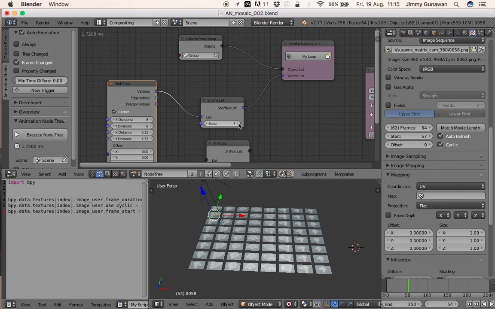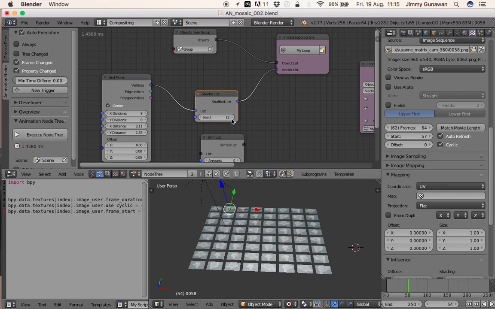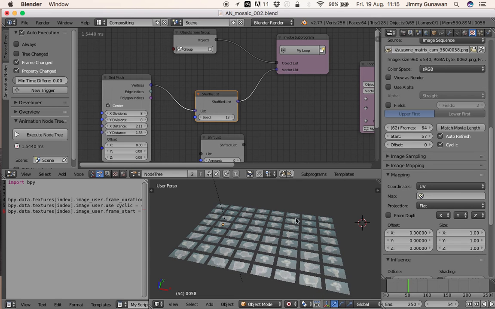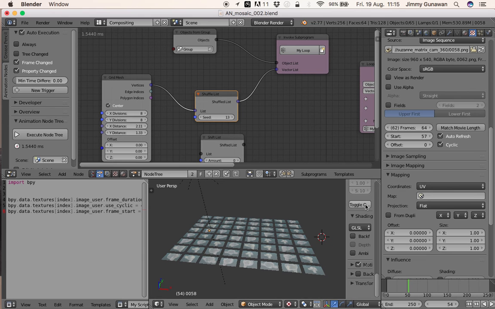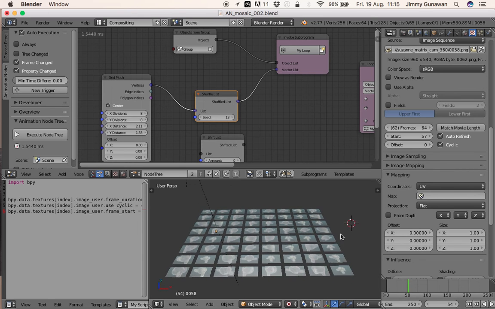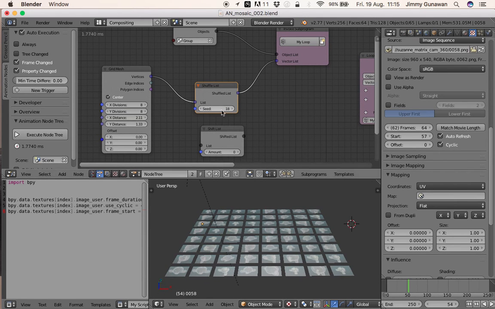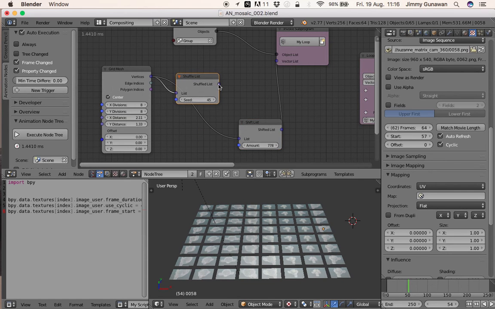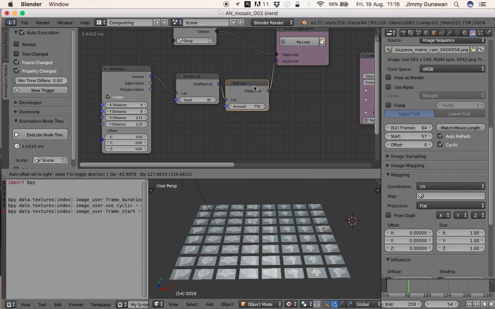If we shuffle, it's not doing anything because we need to turn that on. So this is actually fast. You can shuffle and you can play back, and it's really, really fast. The only thing is my computer's graphics card is probably not powerful enough to display 64 different textures at the same time. But this is really nice. And shift can also shift your frame, like offsetting. This is also a cool effect, but this is more like we are actually rearranging the objects each frame or each property. Every time the number changes, it's changing like this. You might want to do that. And you can shuffle and shift as well. Shuffle and shift, that's actually really fast. I like that.